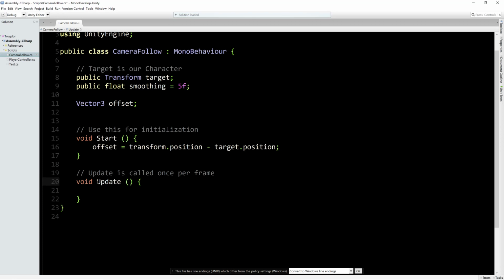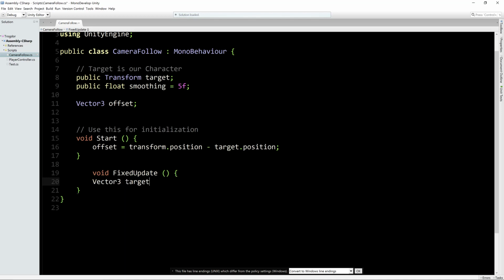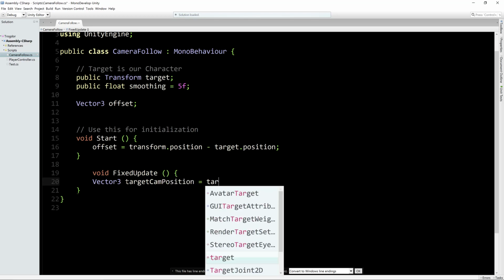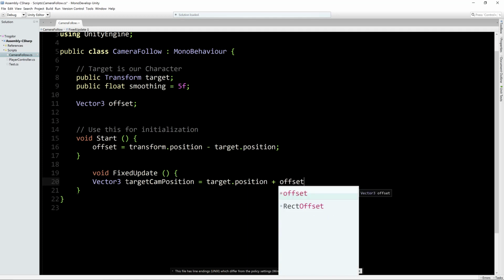So let's go into Update. Now we're not gonna call it every single frame. We're actually gonna call it FixedUpdate. Okay? So I don't want you to think that's called once per frame because it won't be. We want to get rid of that. And then we're gonna create a Vector3 targetCamPosition is equal to target.position plus offset.